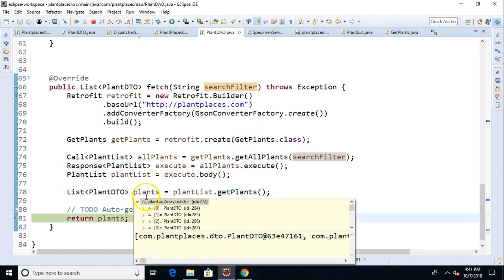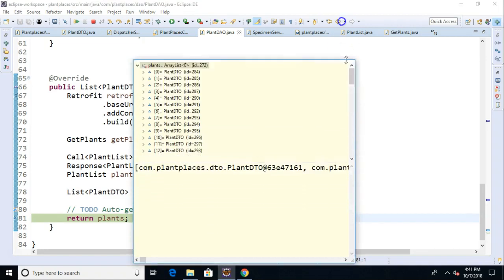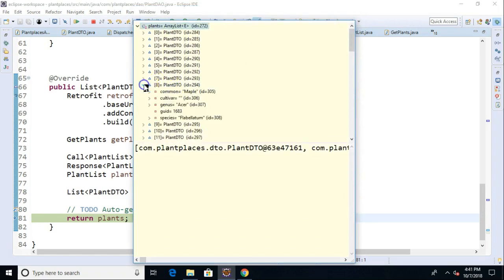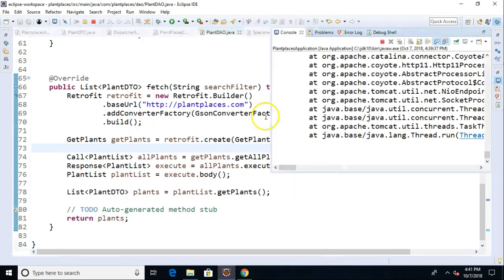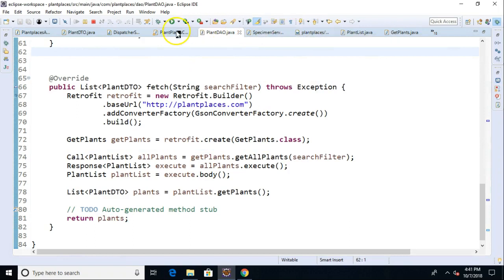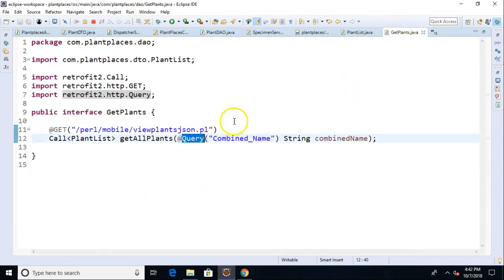I mouse over, and I'll expand the view of this variable as soon as I can get, oh, there we go, just have to hit the right spot there. And let's just pick one at random, and sure enough you see maple, Acer flabellatum. And if I scroll down here, Japanese maple, and sure enough, VJ Drake maple. Every plant that I'm getting returned here is some kind of maple tree. So we'll go ahead and choose F8 and tell it to finish up. But the moral of the story here is that we can use this @Query annotation to take a value that's passed in, and we can automatically add it as a name-value pair to this endpoint that we're calling here.